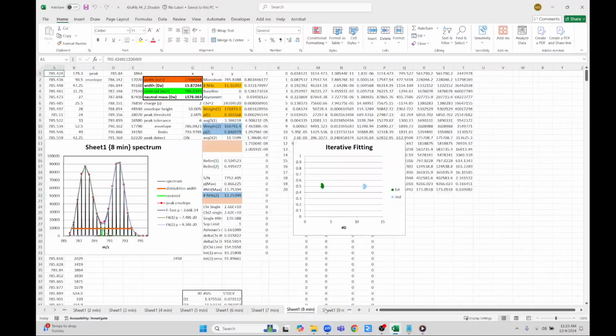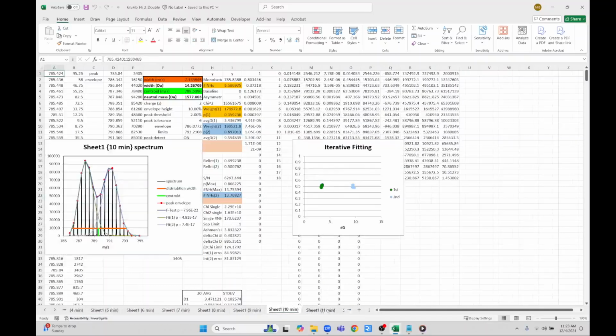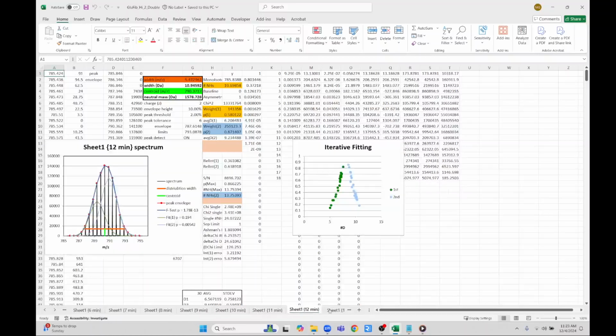So these are all still pretty well resolved. And here we're getting to one where it's not. So here, this is still 2 populations, but they're really poorly resolved. By doing the F-test of the single versus the double fit, you still get a really strong p-value, further telling you that yes, this is multiple populations, not just a single population. You are justified in using 2 populations to try to fit this.